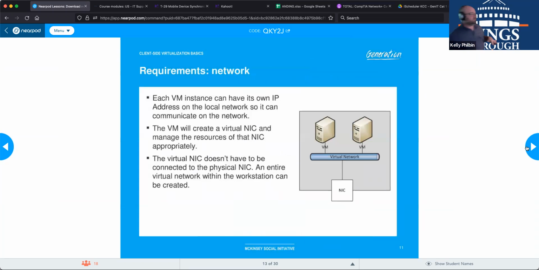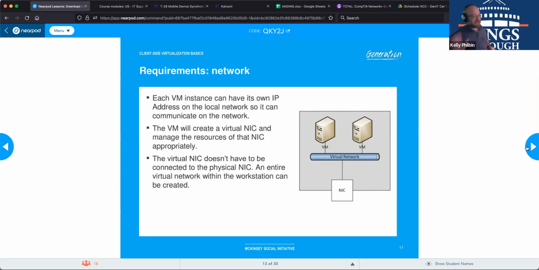So if you're creating a virtual network, each VM instance can have its own IP address, so it can communicate on the network itself. So the VM, if you want it to be networked, can create a virtual NIC or network interface card for each instance and manage the resources of that NIC.